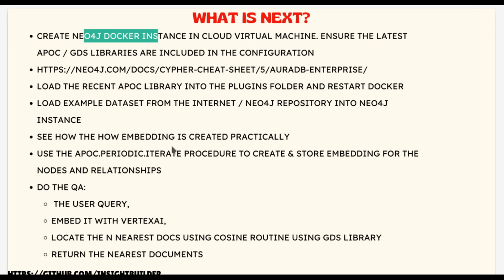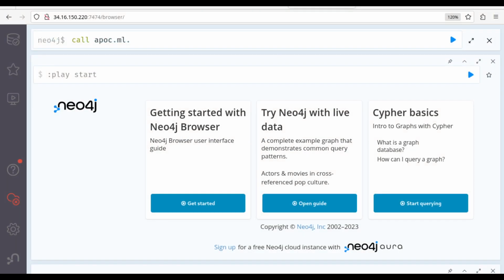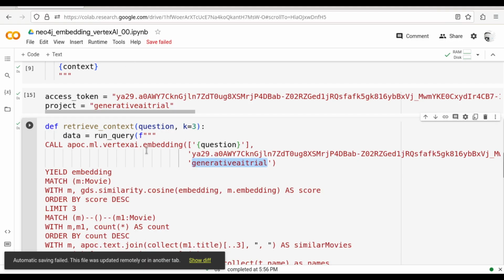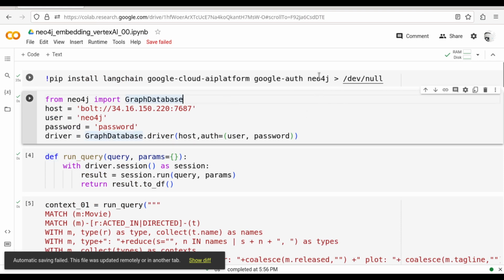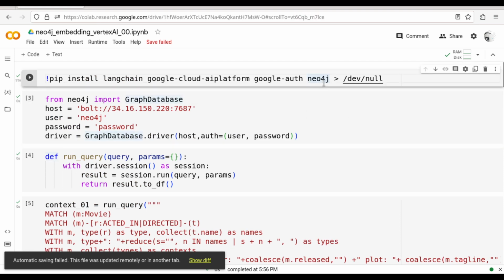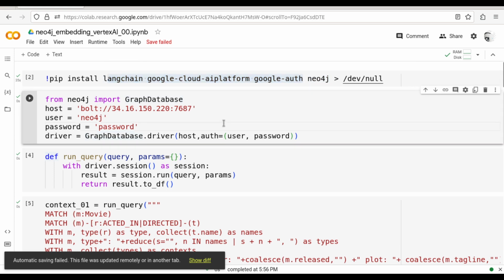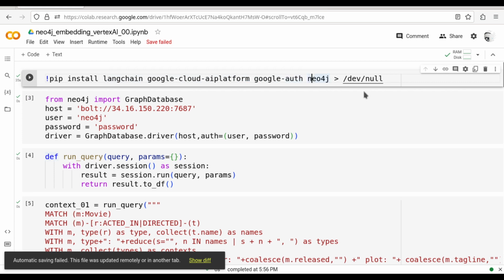What we are going to do right now is connect the Neo4j database, the database that you see here, with Python. And how to connect it is very simple. There is already a library called neo4j that you just need to pip install. The other libraries that I've installed, I usually install in all my Jupyter notebooks, so that's why I installed them, but they're not required. You need just neo4j.